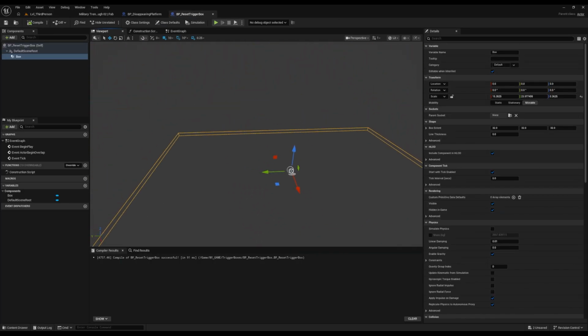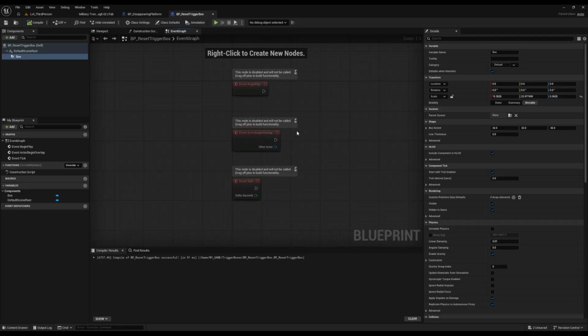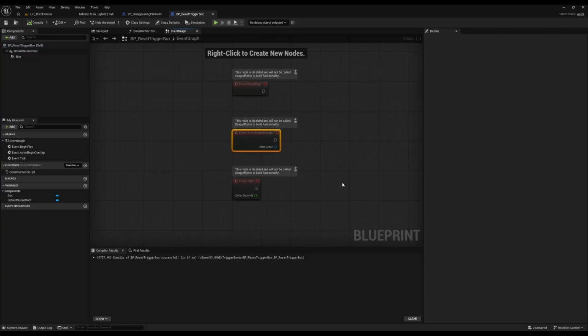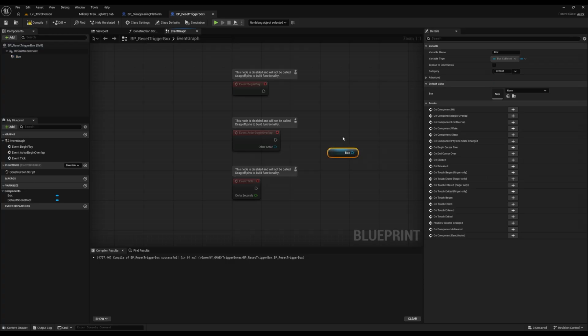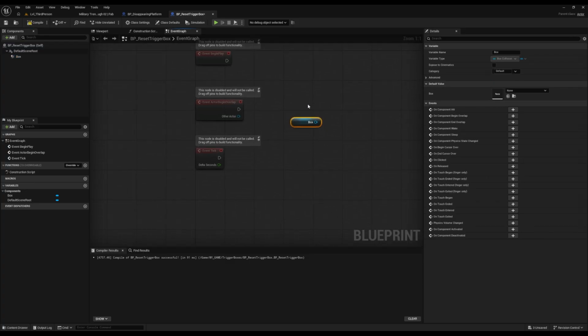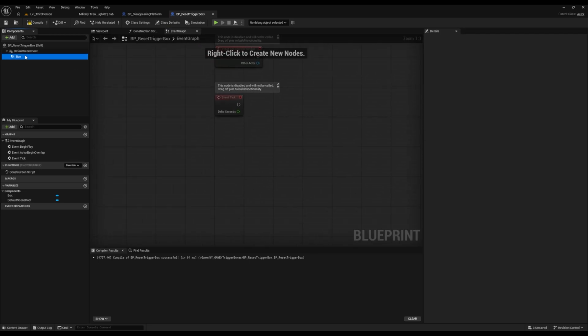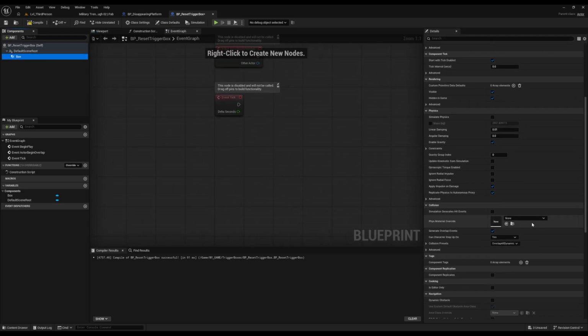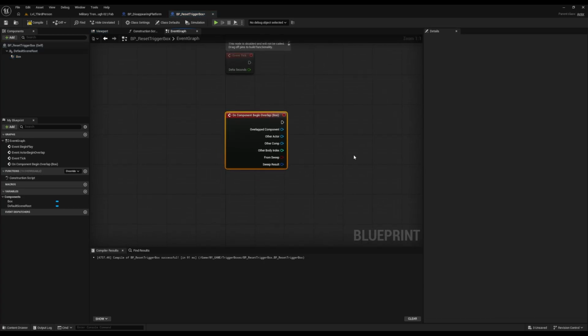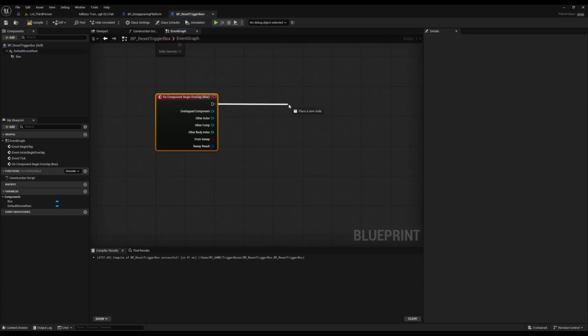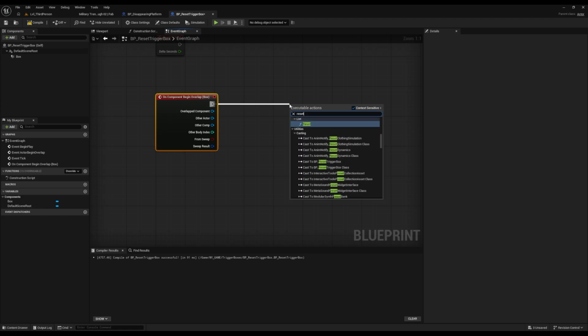Let's go here. Event graph. When the actor begins an overlap, oops, on our trigger box, let's go down here, on component begin overlap, reset.